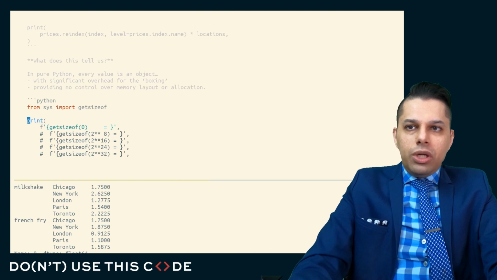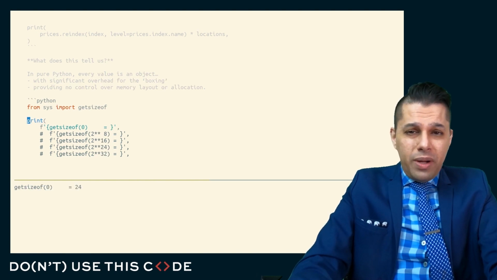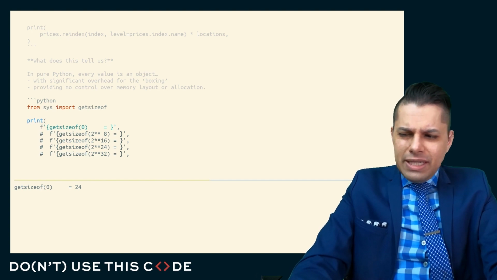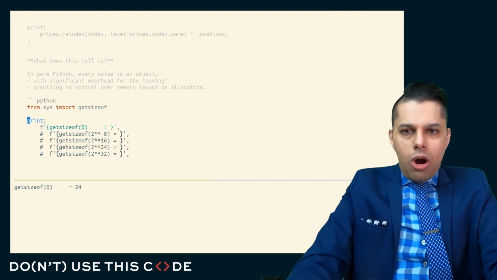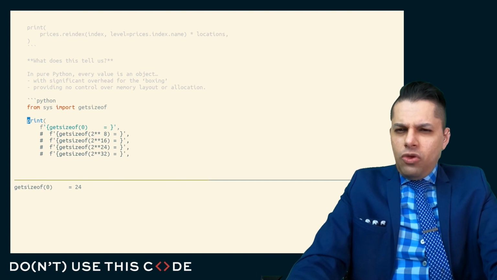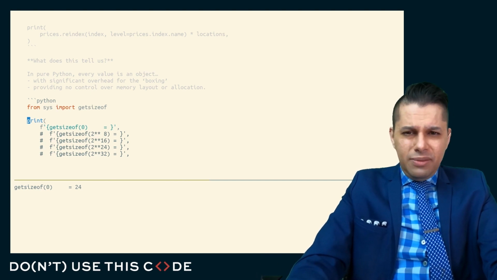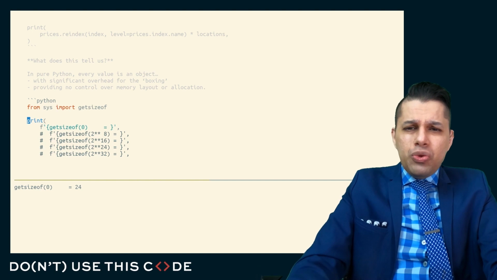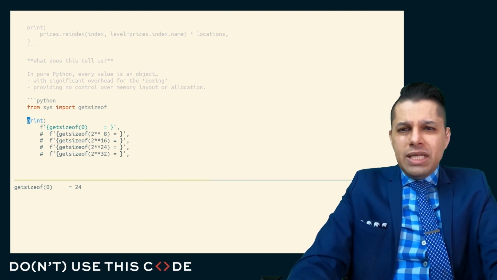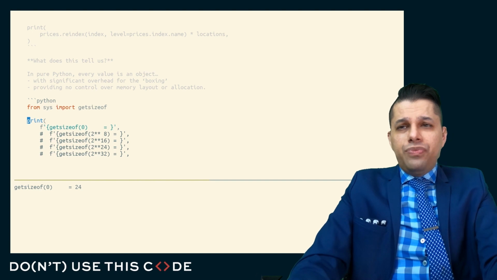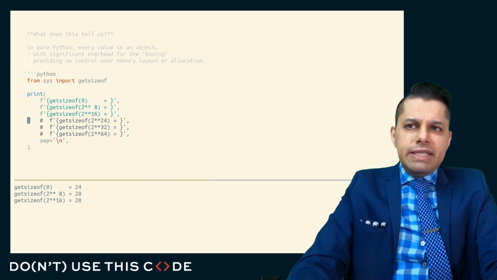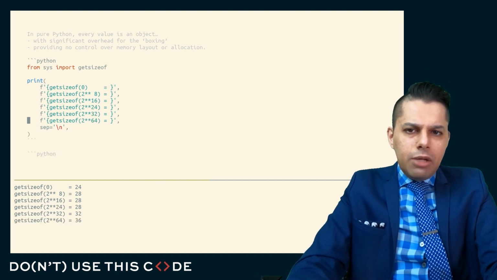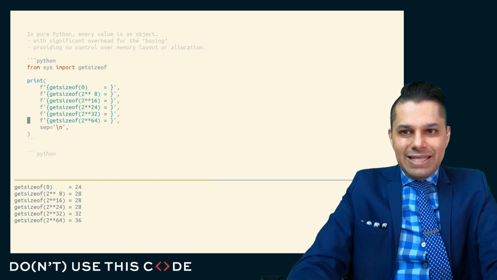For example, if you look at a value like the number 0 in pure Python, it takes 24 bytes. But if you think about it, for a 64-bit integer, that would be 8 bytes. So 16 of these bytes are completely wasted by the overhead. And if you thought I have a very large data set with just numbers in it, I'm wasting 2/3 of my data on just the overhead required by the Python interpreter. Now, if we grow this number a little bit, if we look at 2 to the 8th, 2 to the 16th, we can kind of see that overhead is fixed, and we can see a little bit about the nature of how the underlying data itself is being stored.